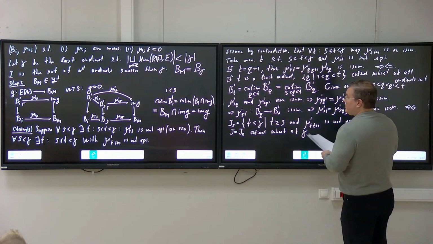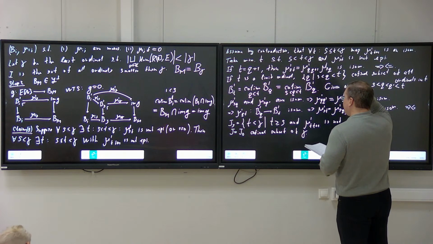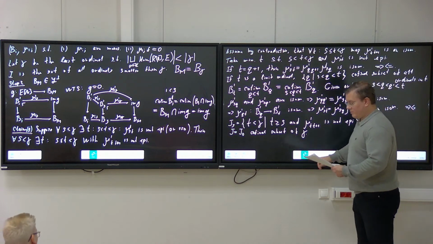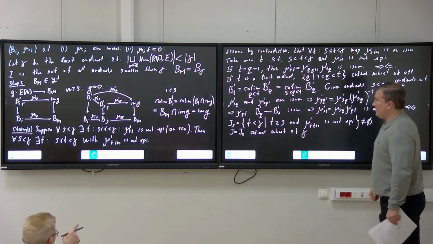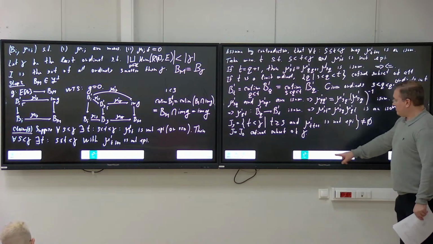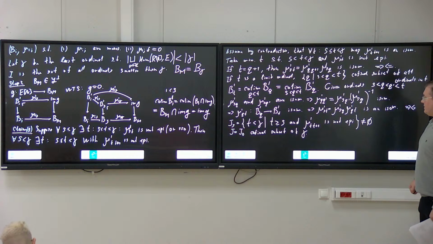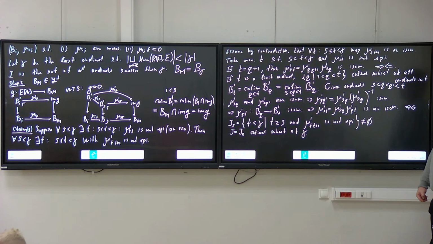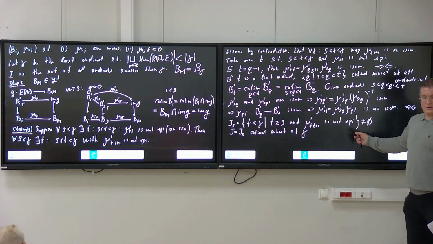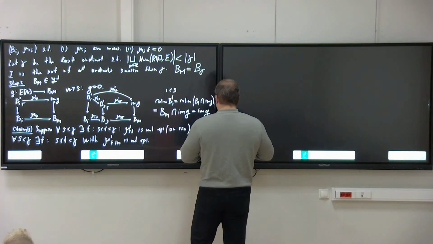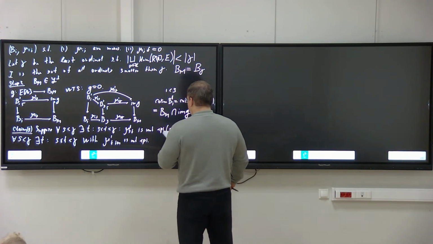Okay, but this doesn't finish step 2. I need to erase something. So maybe I erase this proof, because I want to show another claim. One minute. We want to understand the J_S, which is a cofinal subset of gamma. Any J_S is also a cofinal set of gamma. Well, I need just one, so for the rest of the proof, I need to choose one. But any is a cofinal set. Yeah, I think that's correct. I can erase this. Okay, so I'm erasing this. I'm keeping the claim 1. Now I want to formulate and prove claim 2, which is still inside step 2 of the proof.